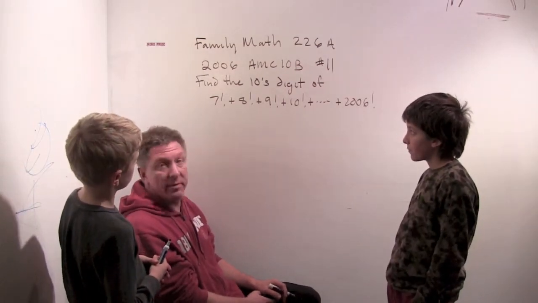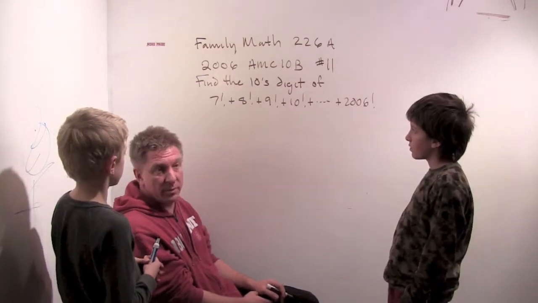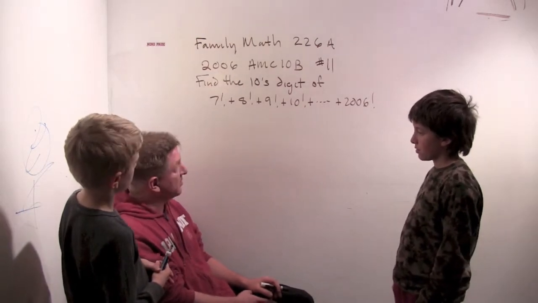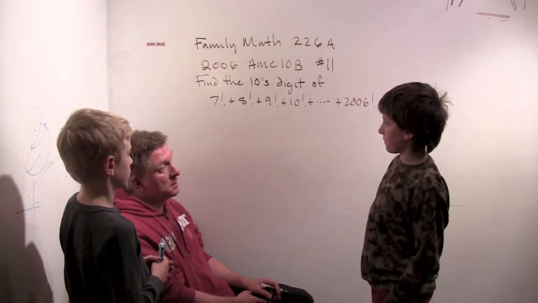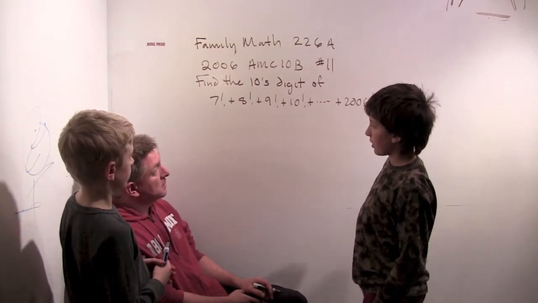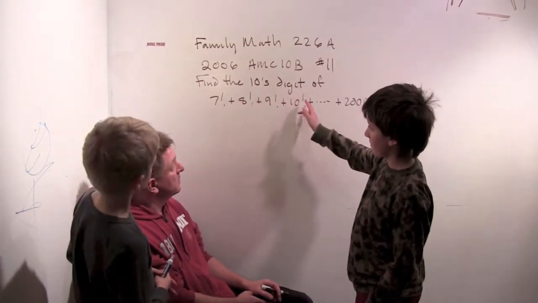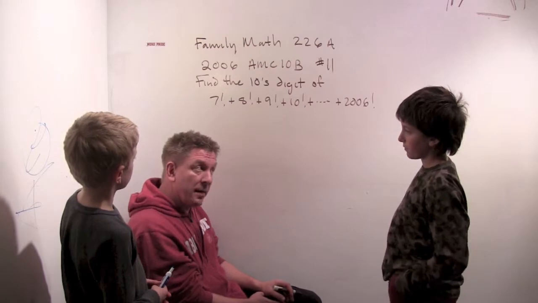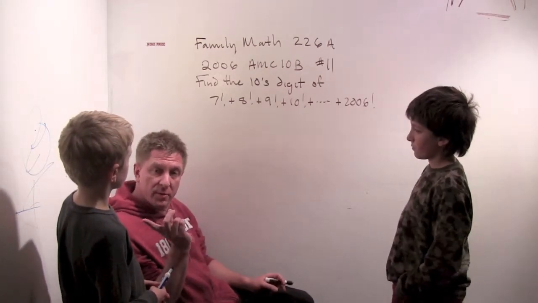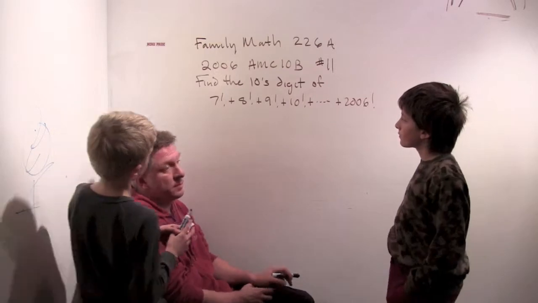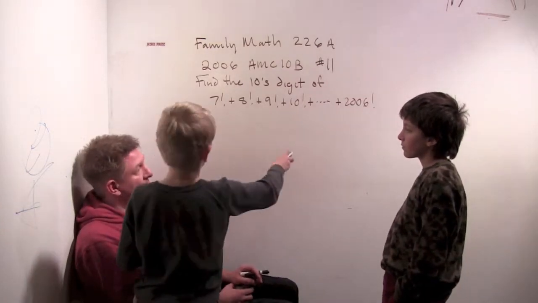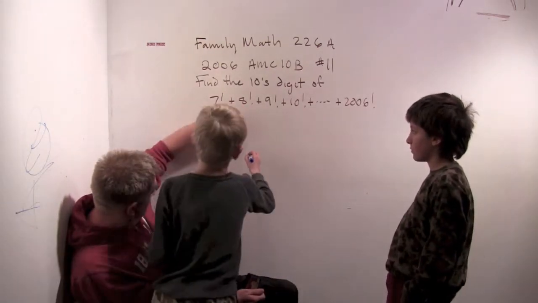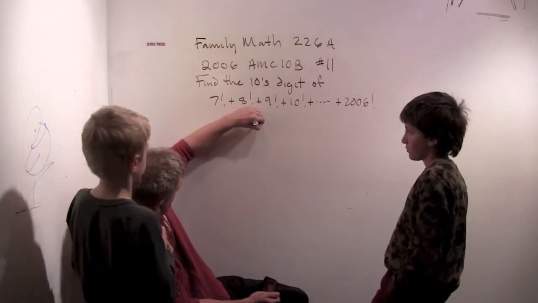What other thoughts do you have about this? Does this remind you of any other kinds of problems? Well, finding the units digit is easy. Why is that? Well, in this case, you have a 2 and a 5 in every term, which means that the units digit is going to be 0. Do you understand why? Because if you have a 2 and a 5, it's going to make a 10, and 10 times anything will end in a 0.